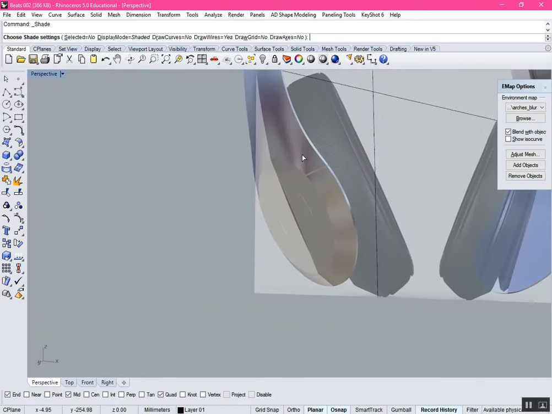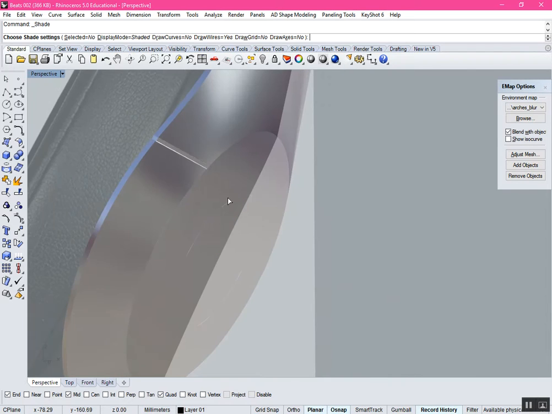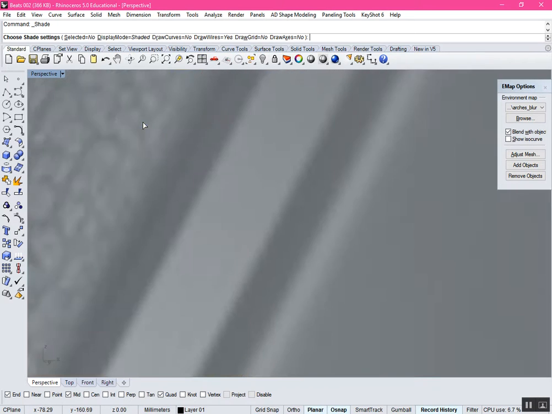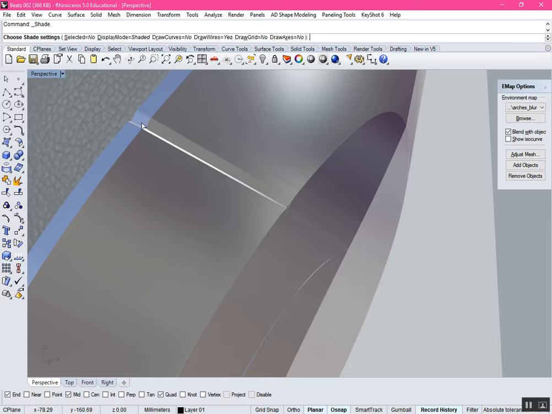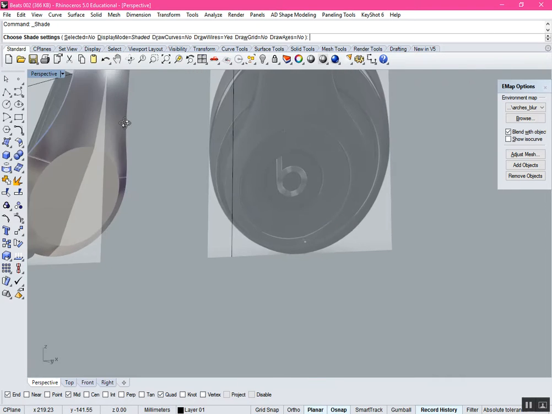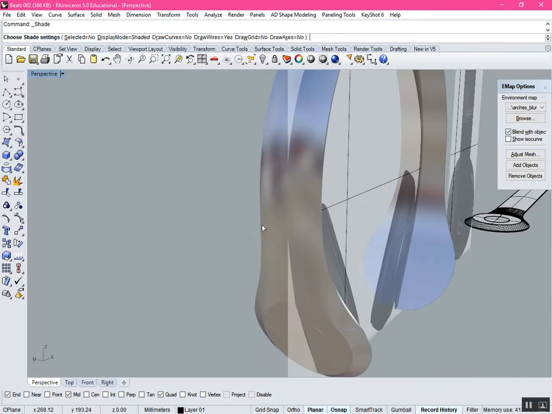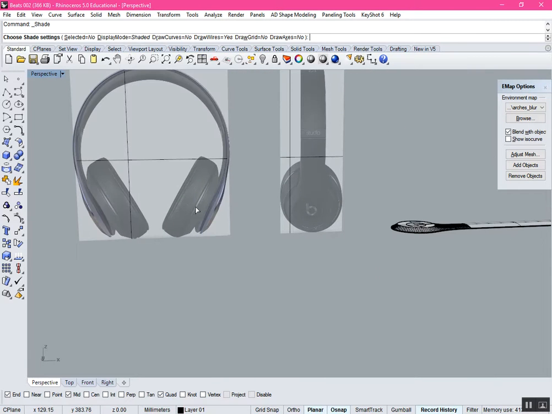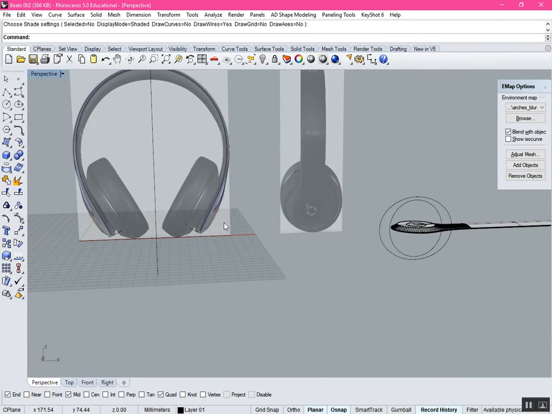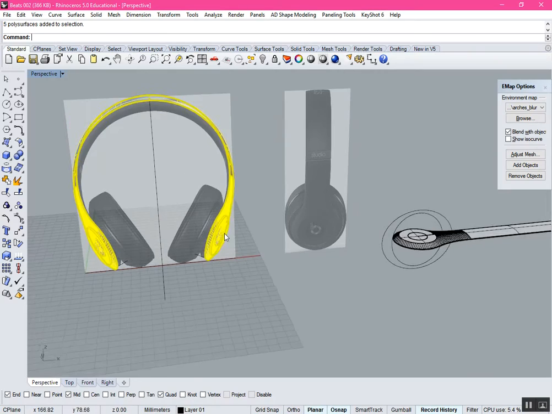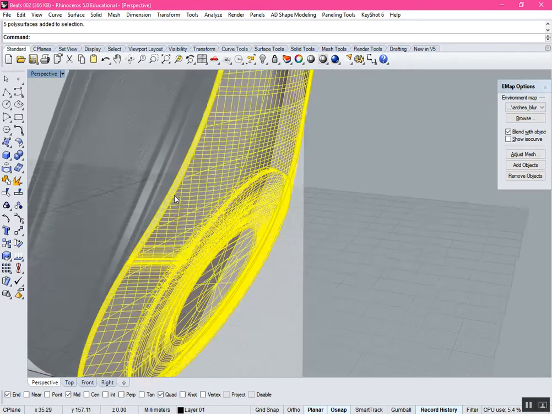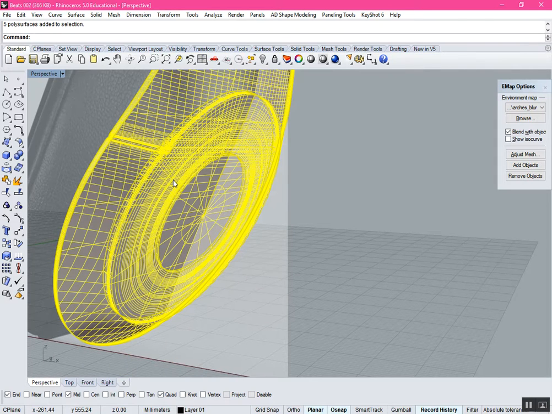I don't know why it's doing that. It's like that over here too. It's got a little bit of a jump here. Something I'll work on later. But overall, it's looking pretty good. So I'm going to go ahead and delete that for now.